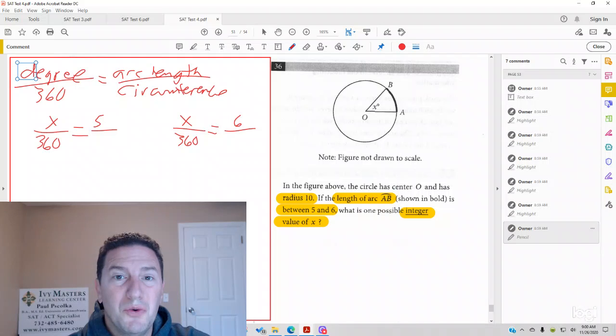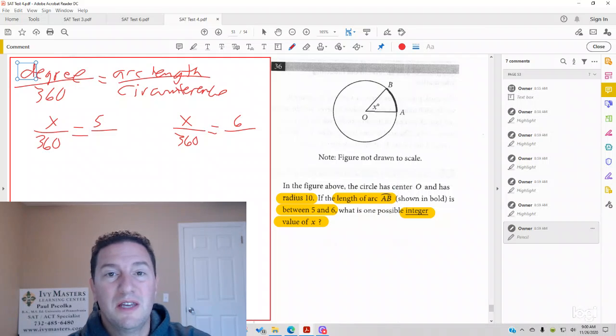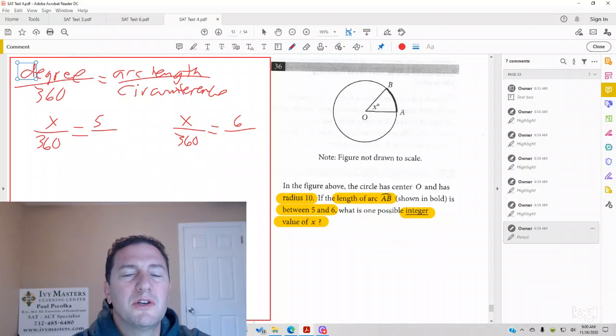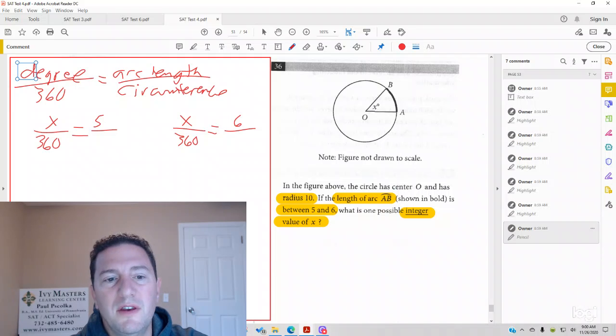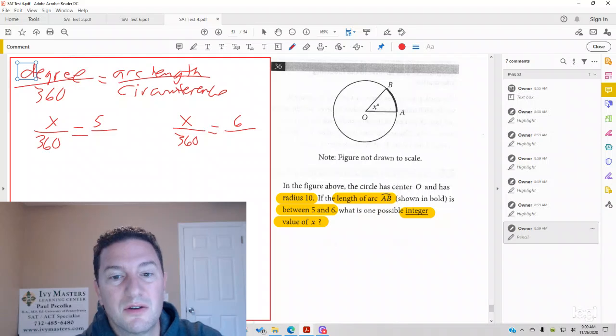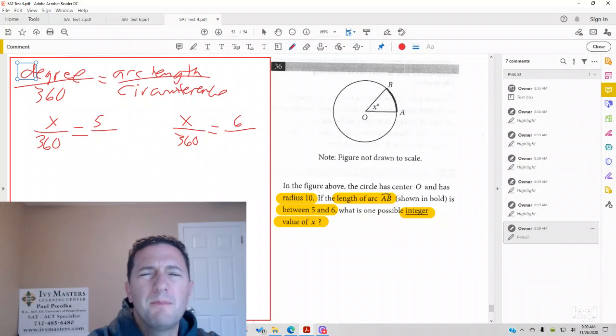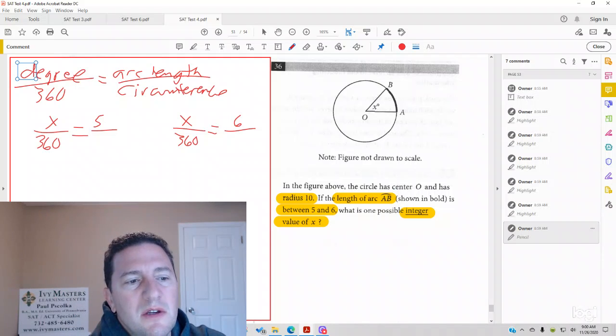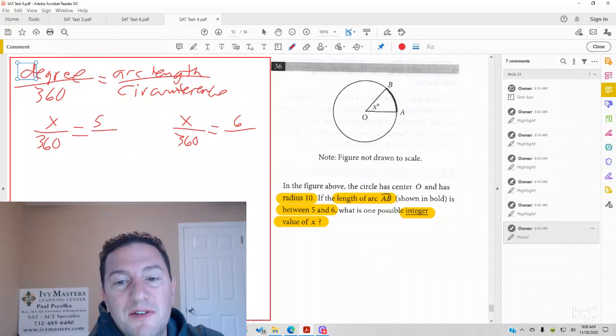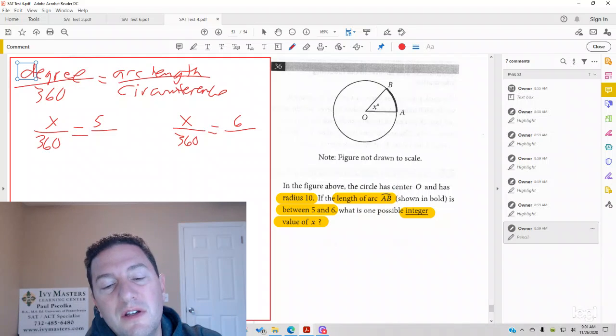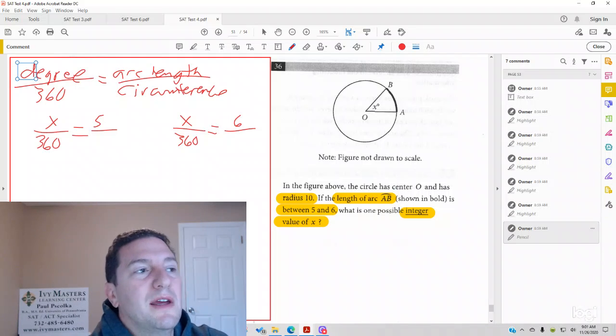If you were doing this on your own test day under time conditions, I would just put a 5.5 there, solve the degree measure, and then pick whichever degree measure is closest, so you're only going through it once. But for the sake of instruction, we're going to show the full range of answers, which is also why you should guess, because more answers, you have a better chance of guessing correctly.